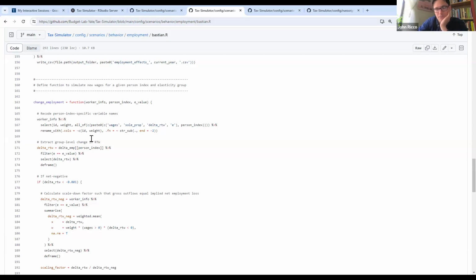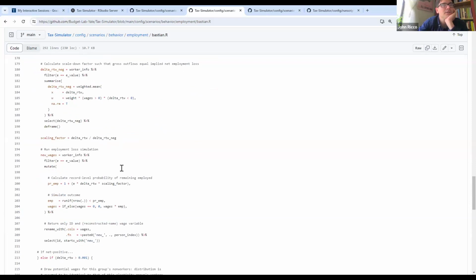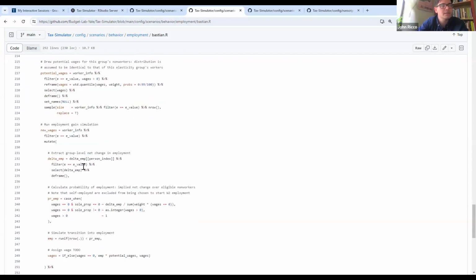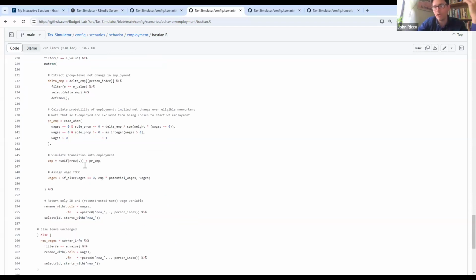It goes through the earners, people who currently have wages or earnings of some sort, figures out how likely they are to exit the labor force, again, based on their heterogeneous elasticities and the amount by which the policy affects them, runs some simulations, and then simulates labor force exit that way. The point here is that this is quite a bit longer and more involved than the other behavioral response example that I showed before.